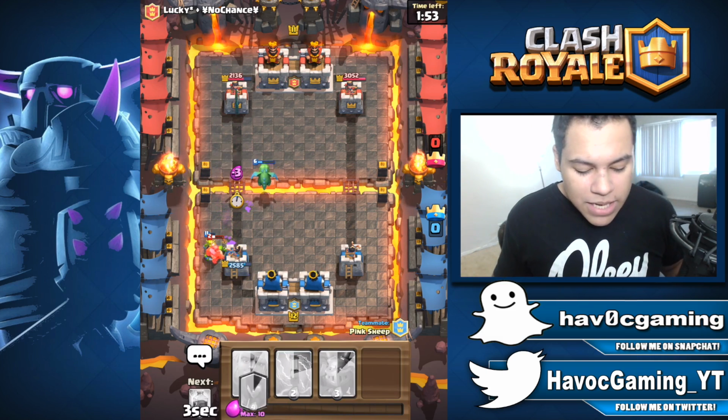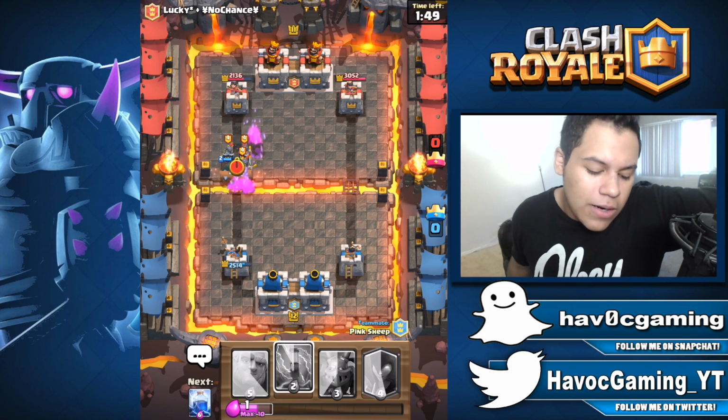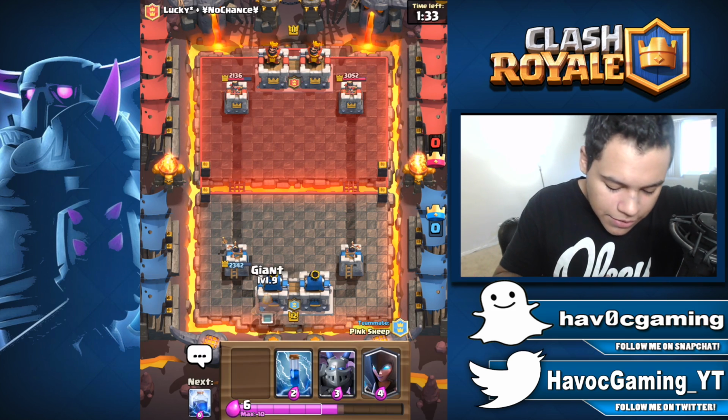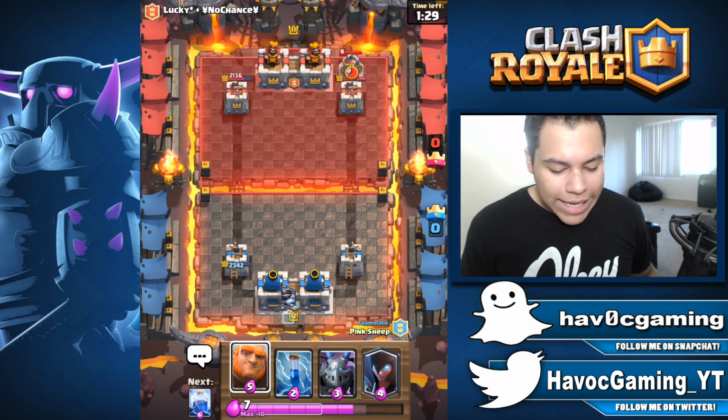Let's go ahead and drop this Bandit right here. Can the Bandit make it to the other side? Let's go. Just run over there. Okay, never mind. All right, so you know what? I'm probably going to start another push on the back here. So maybe a Giant. Let's just try and build up Elixir first before going ham on these guys.